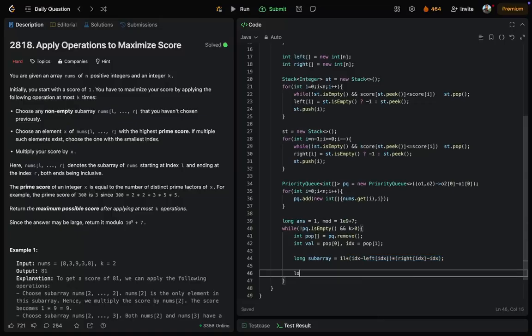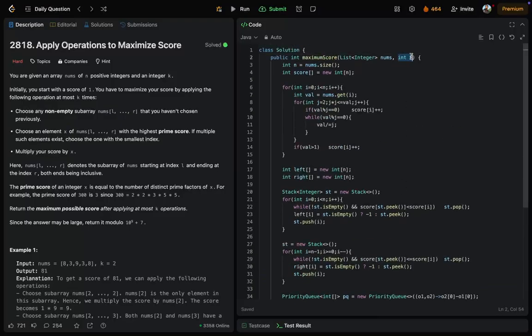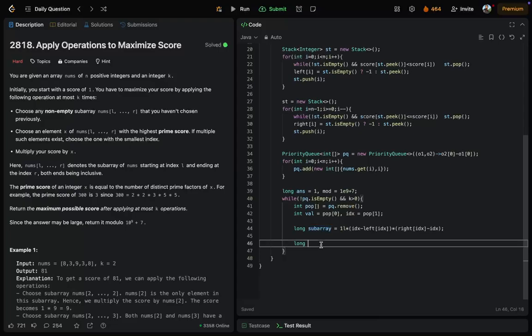Then how many subarrays do I actually need? So we also have k, and this is the total subarrays. So what I will do, I will just take a temporary and find the minimum value between this and this, and just subtract your k.